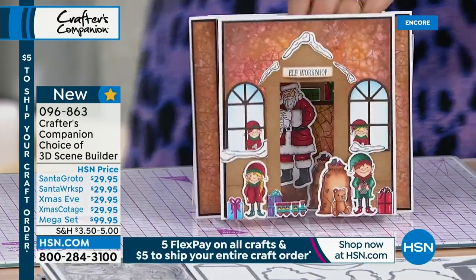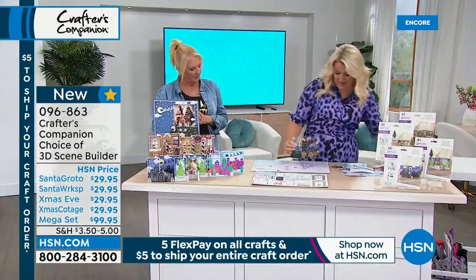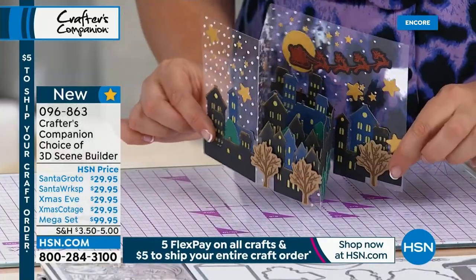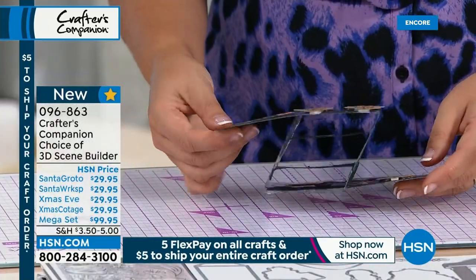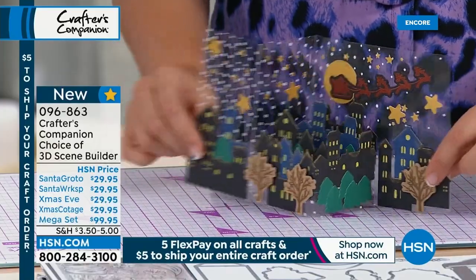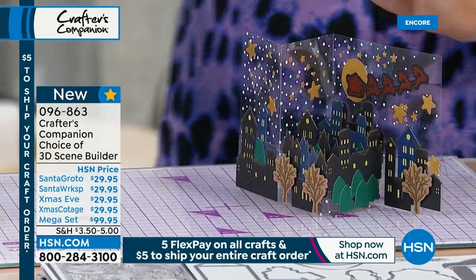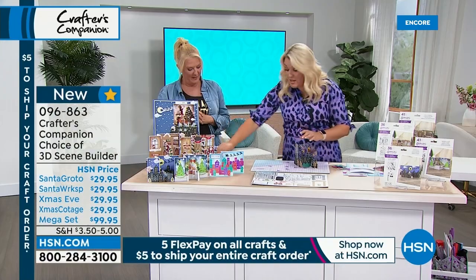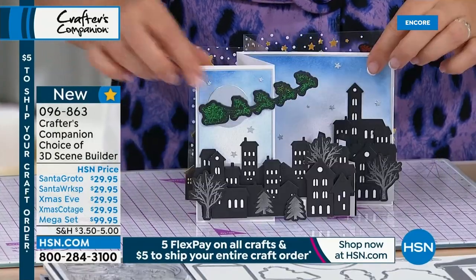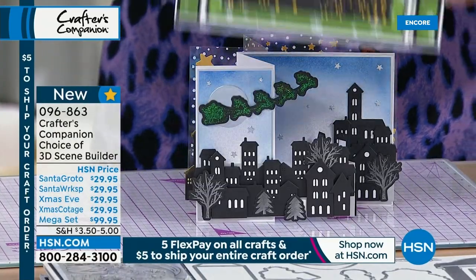Now, can I just say, I love this one here, this acetate card. What about creating the whole card out of acetate? And again, this is the Z Fold one. This is called Christmas Eve, because it's basically like Santa flying over the rooftops at the end. And you've got all these little components inside. But you don't have to do it like this. You might just use a couple of little pieces and might undo the acetate, for example, still on the Z Fold. Or just use all the individual components.